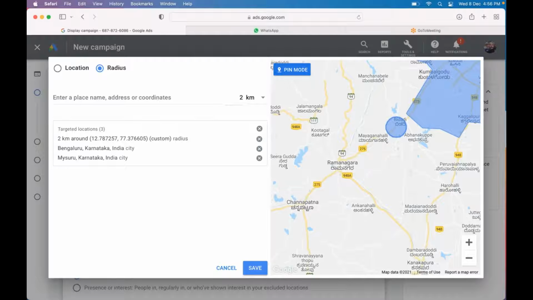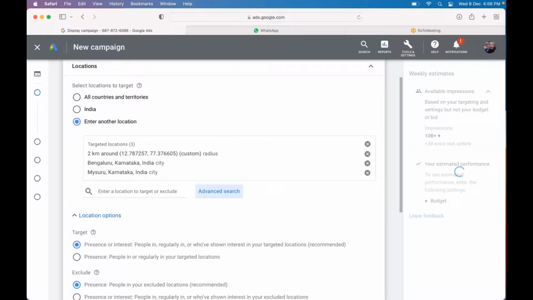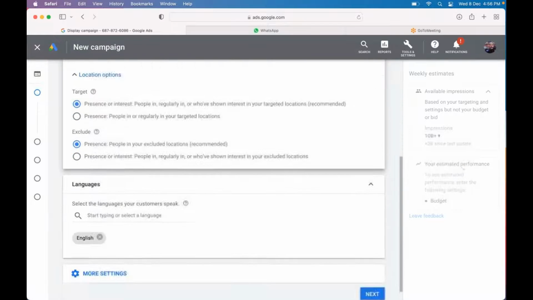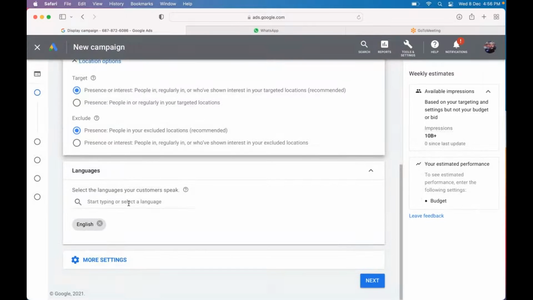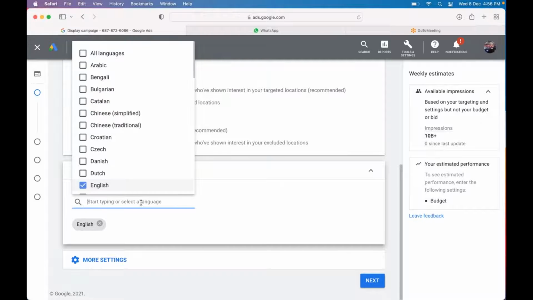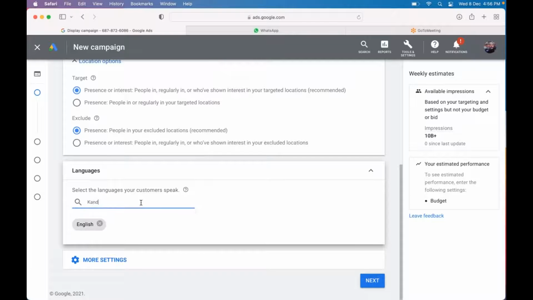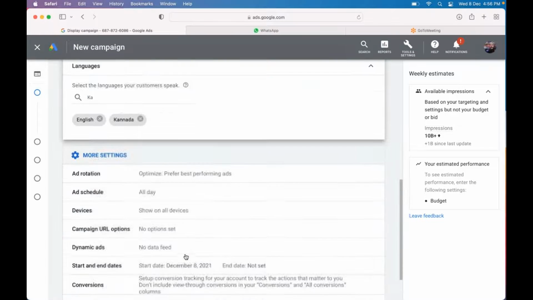How you can make use of this depends on your business category and your strategies. So I take this much and save. Languages: you keep it English or give a regional one. I've taken Bangalore for now; we'll take Kannada. And more settings.